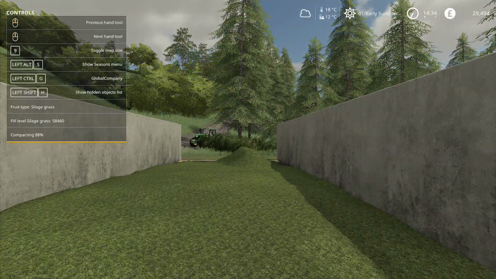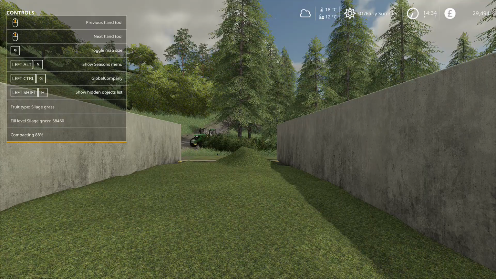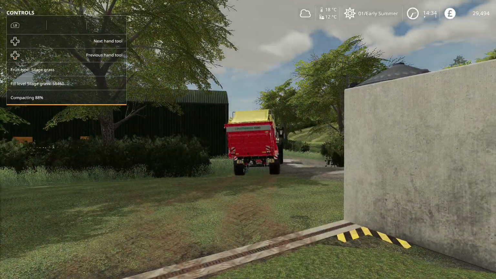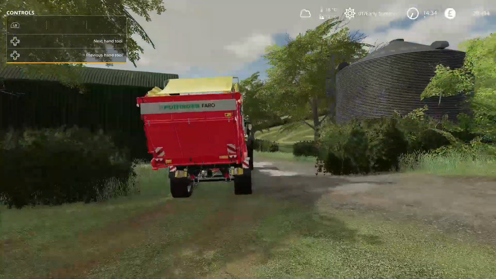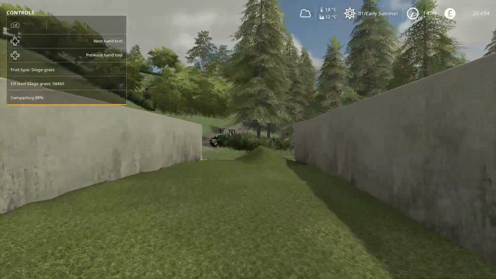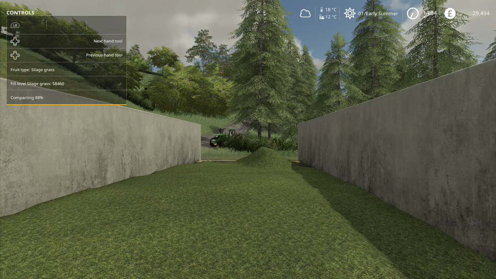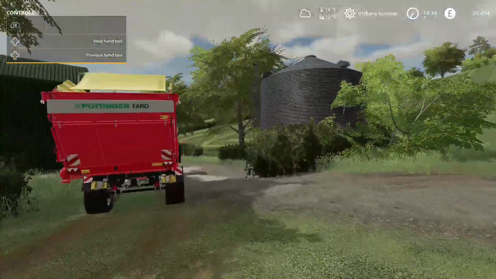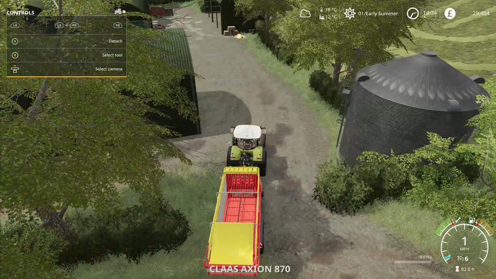So that field, 58,460 litres of chaff, or silage grass. So that means if we took 123,000 last time with the bales, yeah, we're going to need at least 70 off this next field. Challenge accepted. Let's hop in.